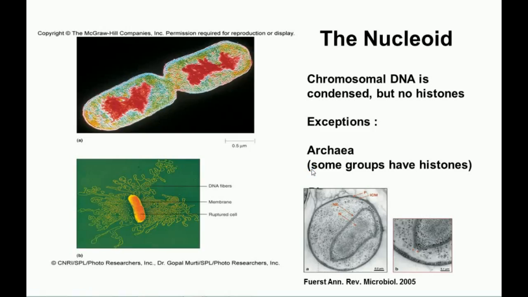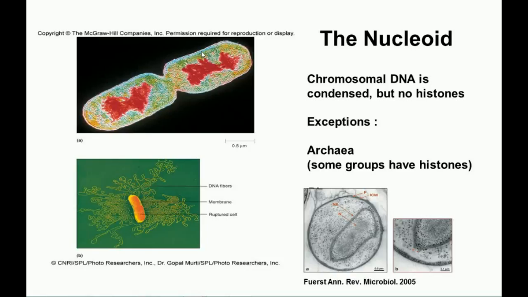Actually, that reminds me of something I should have said here, is that, although the bacterial chromosome looks like it's just floating around in the middle of the bacterial cell, in fact, at the origin, it's going to be attached to the cell wall or cell envelope. And that's very important because it's attached by what are known as anchoring proteins. So in the bacterial cell, you'll have chromosomal DNA attached at the origin to the cell wall.